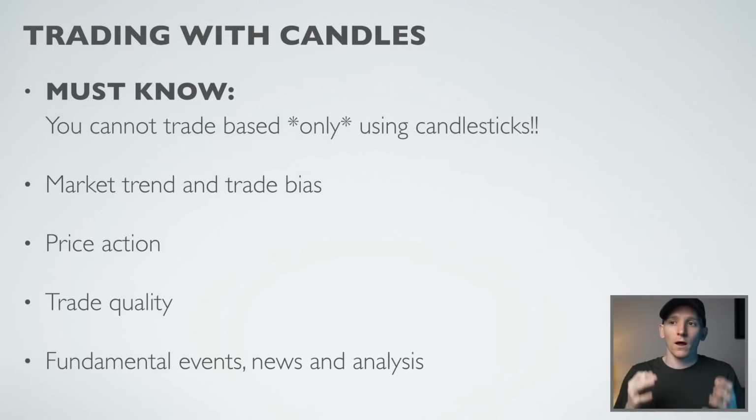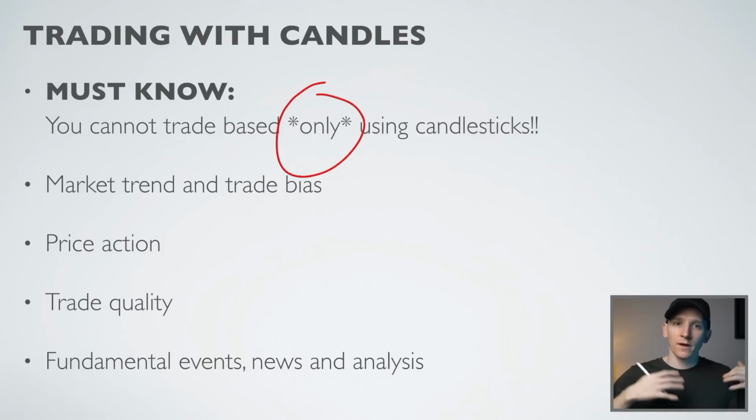So really what you want to know is, where is the trend? What's the context of what I'm trading? Am I going with the market or against the market? And then you can really be specific about the candles to give you very specific entry price triggers. So you cannot trade using only candlesticks because it's going to give you so many false flags. If you're wrong about the actual trend of the market, then you're going to be on the wrong side of the trade no matter what the candlestick. And candlesticks can give you a good entry price, but they're going to be very difficult to use if you're just using them and not using other contextual factors.